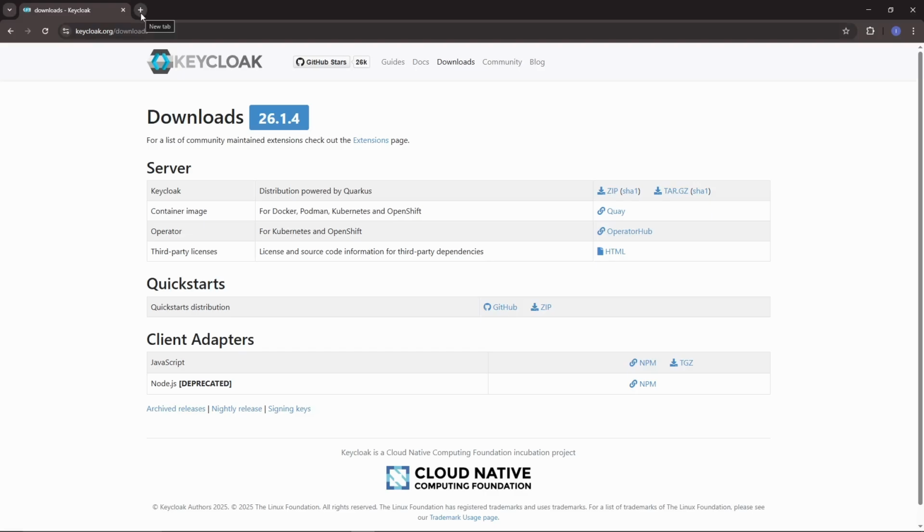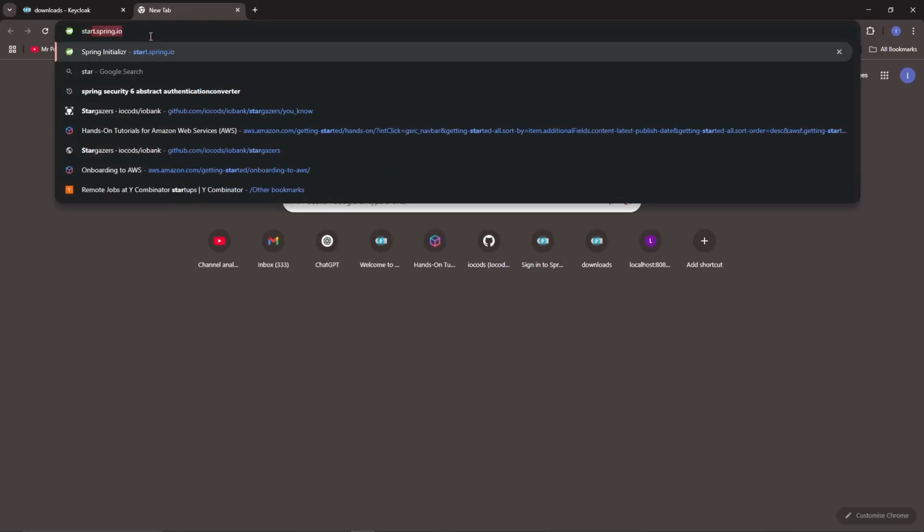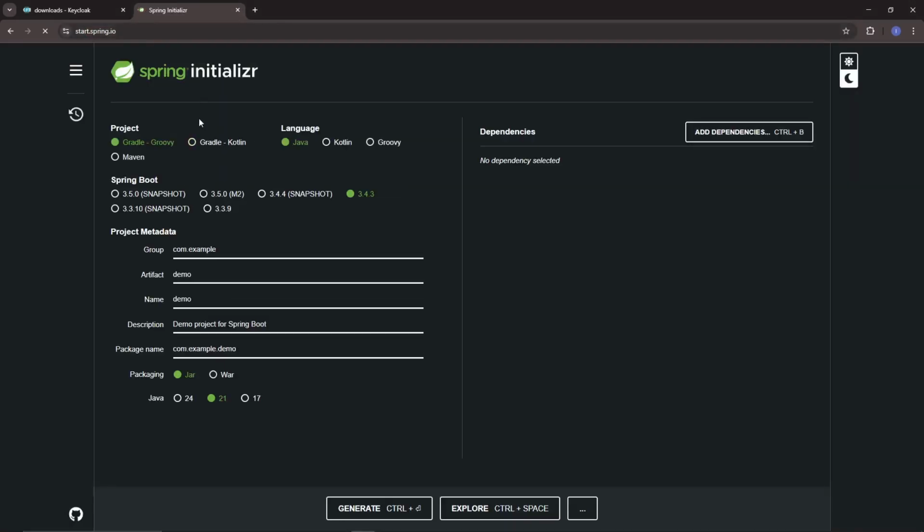Then again, while your Keycloak distribution is downloading, you want to simply move over to start.spring.io to bootstrap the two different Spring applications we're going to be using to demonstrate how to integrate Keycloak. I'll make my version 3.4.3, and we want to change our group ID.